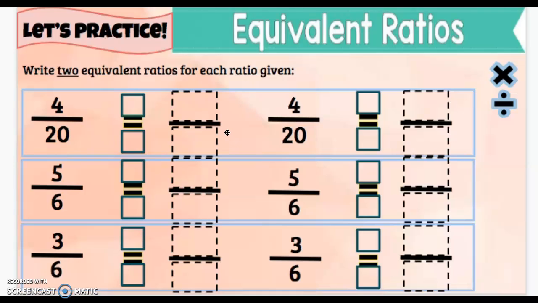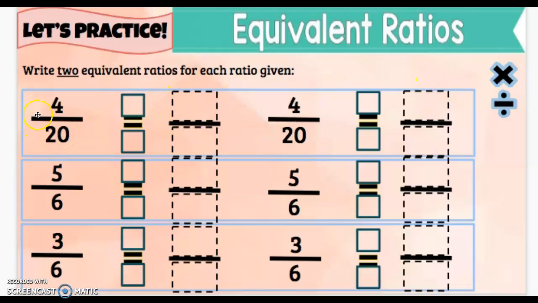So the biggest thing you need to remember, like I said in the previous slides, whatever you do to the top, you have to do to the bottom. Okay? And I said keep it easy for yourself. If you're keeping it easy for yourself, you're going to be multiplying or dividing by facts that you know. So you're going to use your 2s, your 5s, your 10s. That's what you're going to list because those are quick ones that you can rattle off. Now, if you can rattle off your multiples of 6 or 7 and 8, that's fine too. I'm not discouraging that at all. But if you do struggle, use ones that you know.